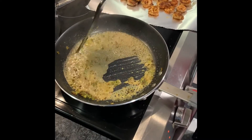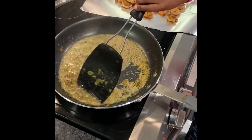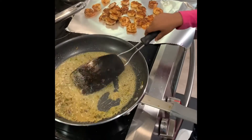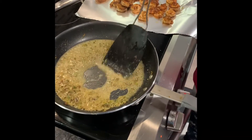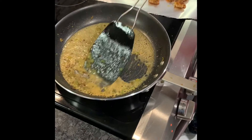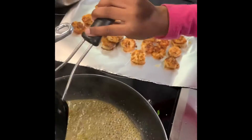So what did you just pour in there? Water. And what else is in there? What was in that little bowl? Flour. So you got water and flour, and those bell peppers and stuff — we're going to make a gravy for the shrimp and grits. We got the shrimp right there that we're going to throw in later, and that's going to be primarily our sauce.